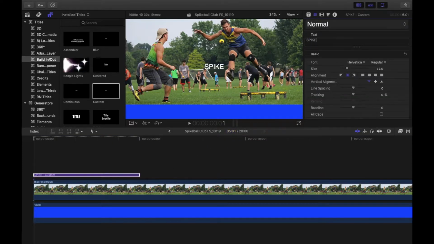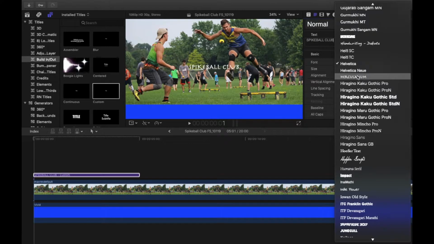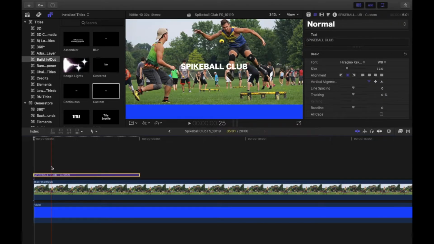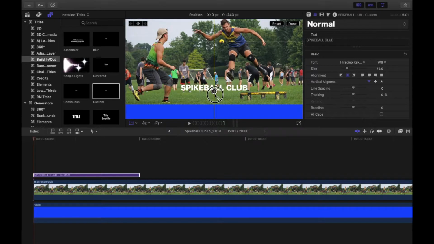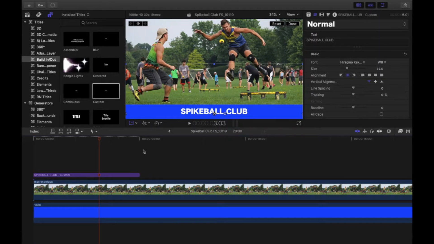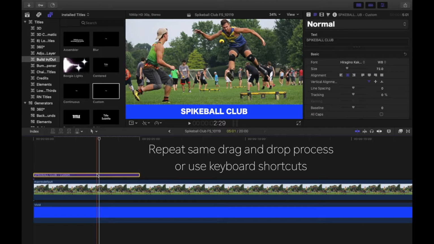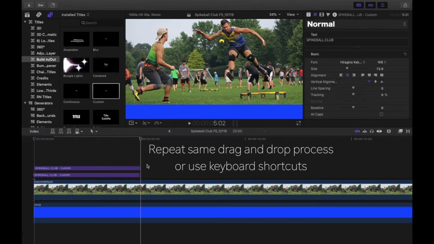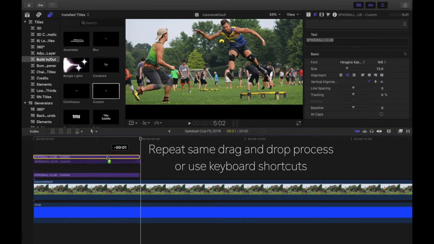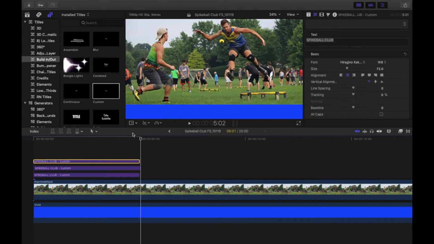As we usually do, all caps, so I'm going to put Spikeball Club, and then let's find a font that kind of pops on air. I think this one usually works, but since it's kind of blocking the shot, we're going to move the text down. So we're going to use the transform tool again. Then now we want to put where it is and when it is. I'm going to make a new one. You can either hit Command C and then Command V to copy and paste it, or hold Option and drag up, and now we have 3 titles to work with.